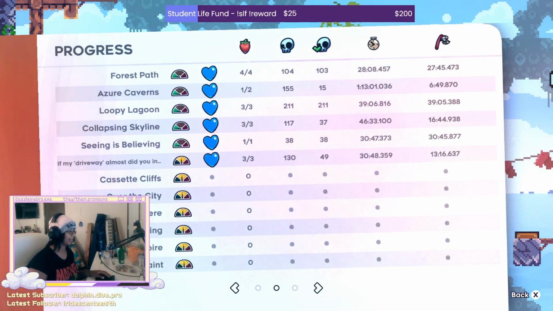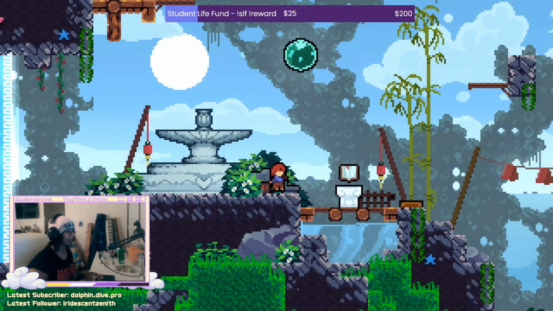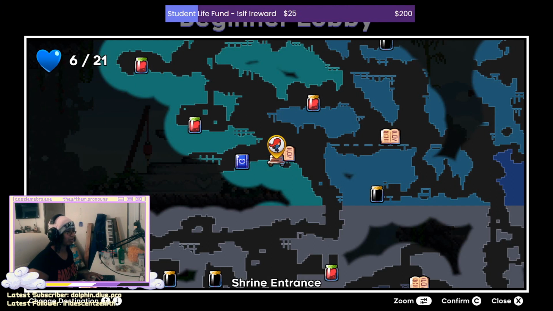Do we pivot? I'm supposed to play Going Under already. We can maybe do one more map, and then we'll pivot to Going Under.